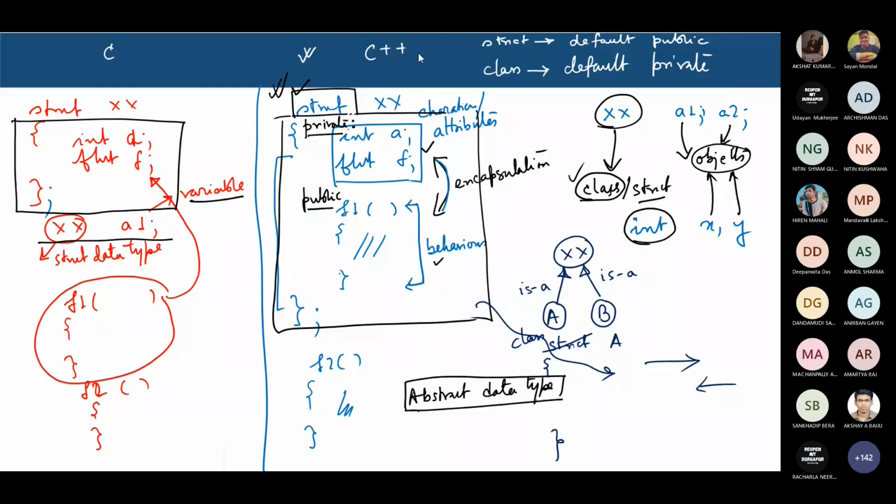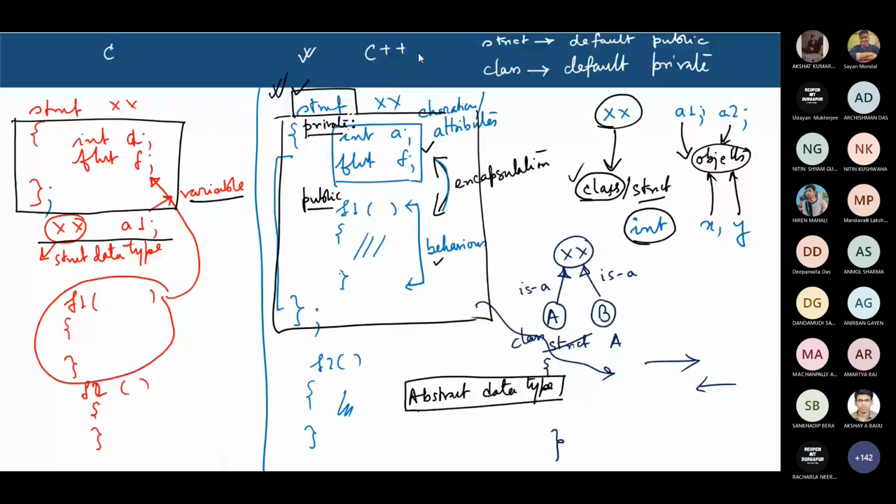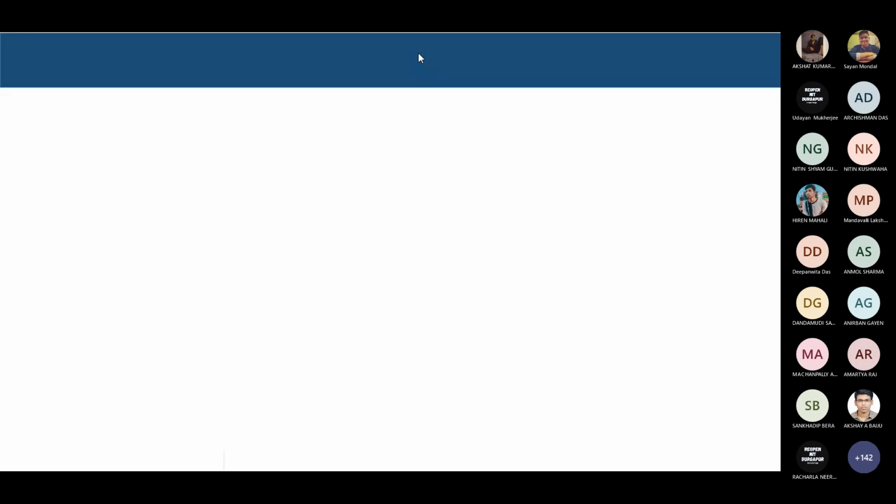We'll see the syntax in detail, but this is just to give some idea. And then we have talked about composition, inheritance and all this. There are a few more additional benefits or features which also mimic real-world experiences. One of them, if I talk in terms of C++ or C terminology, is this. See what happens.